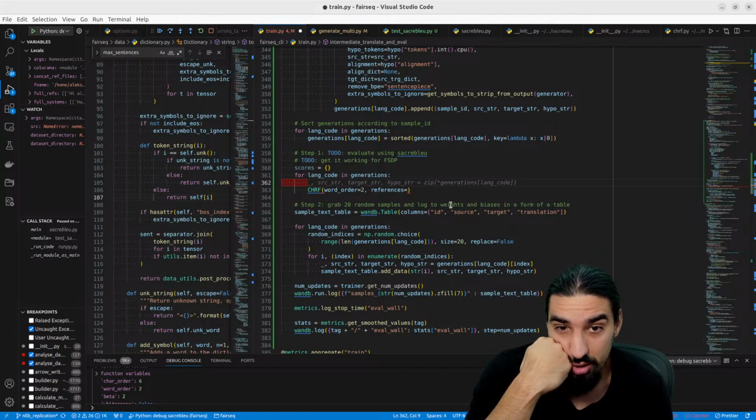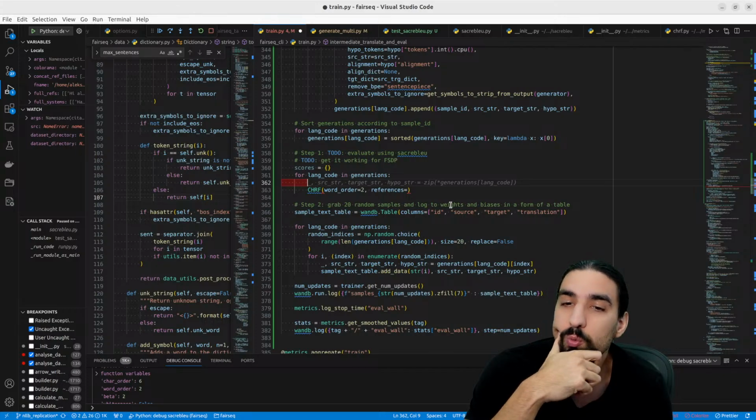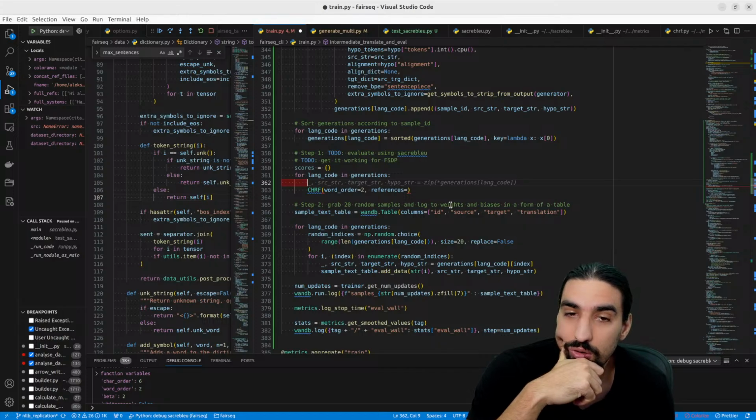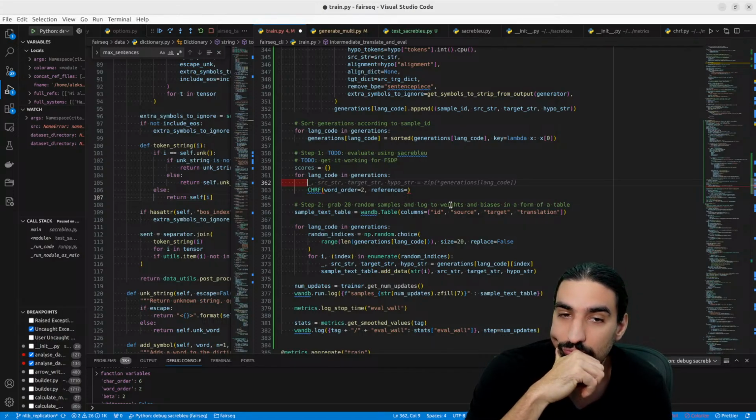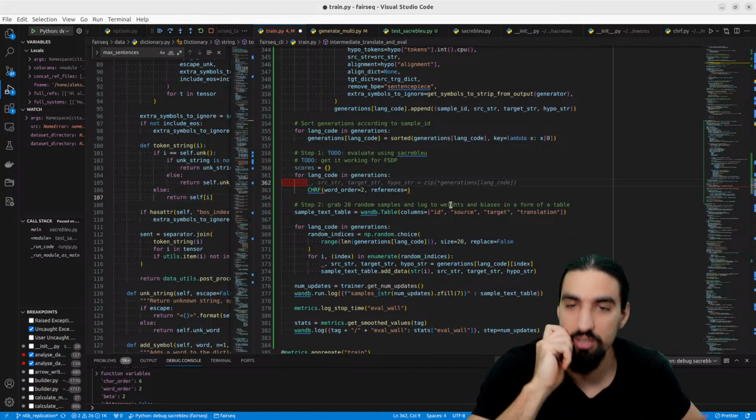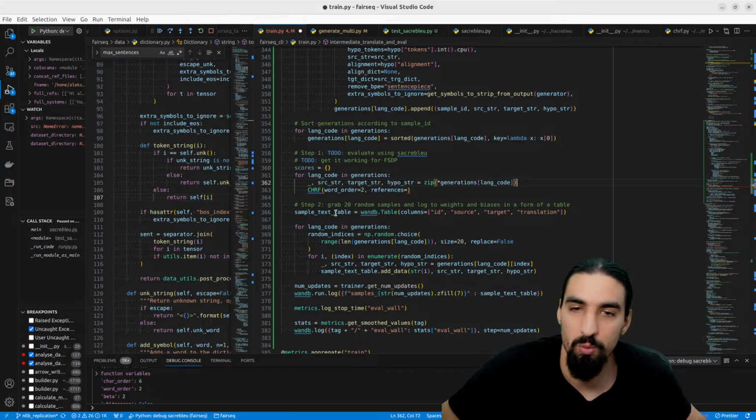So we need to grab the target ones. If we expand this and then, oh nice, that's actually a cool thing. So here we can just do like this.